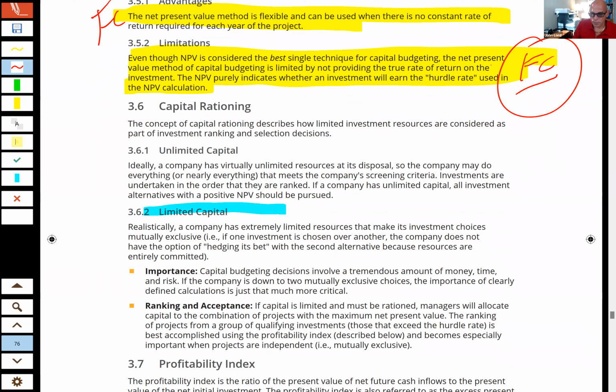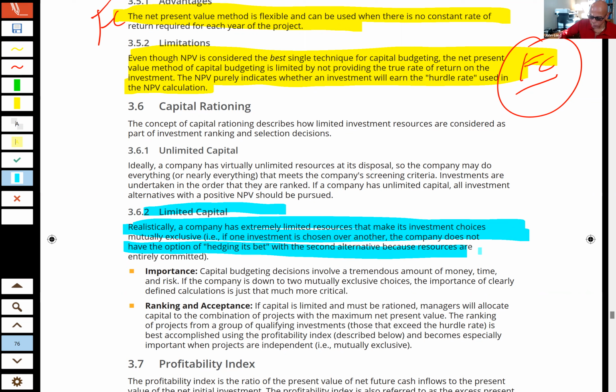They could have a situation where they say, well, rank the projects, and you can rank them as those with the highest net present value to the lowest positive net present value. Positive, we'd be looking only at positive projects. And then you just simply go down the list and pick off projects until you run out of capital. Okay, so it could allow you to rank projects and figure out which projects you want to take and which ones you do not want to. Once you run out of capital, which ones you won't take.